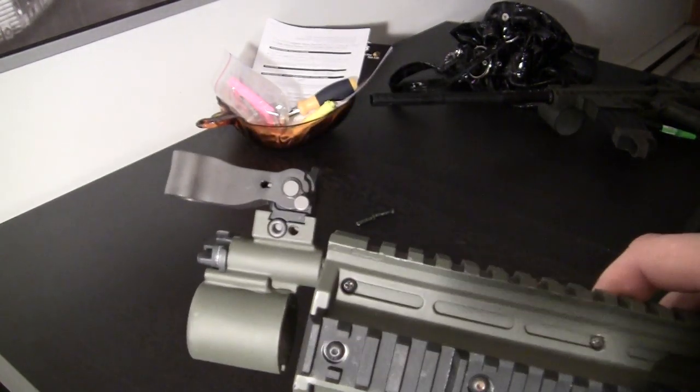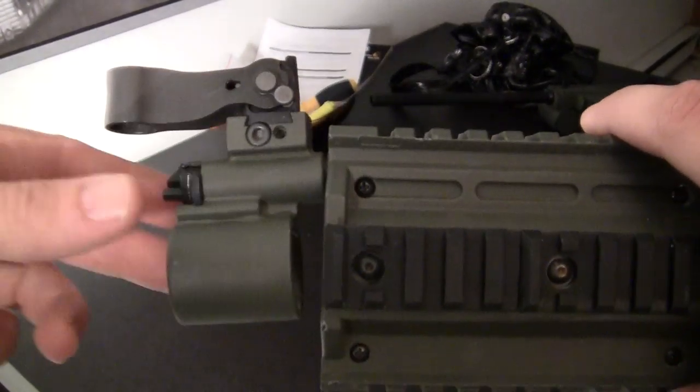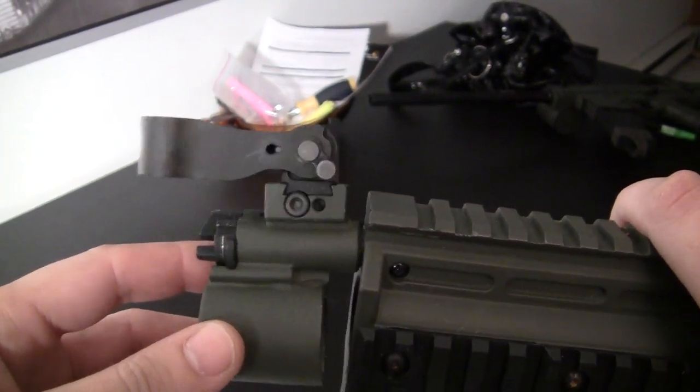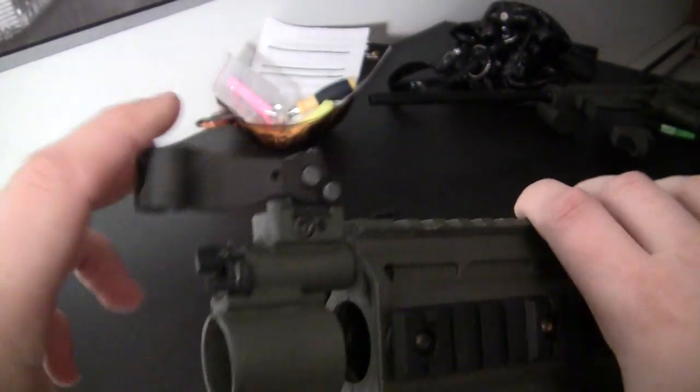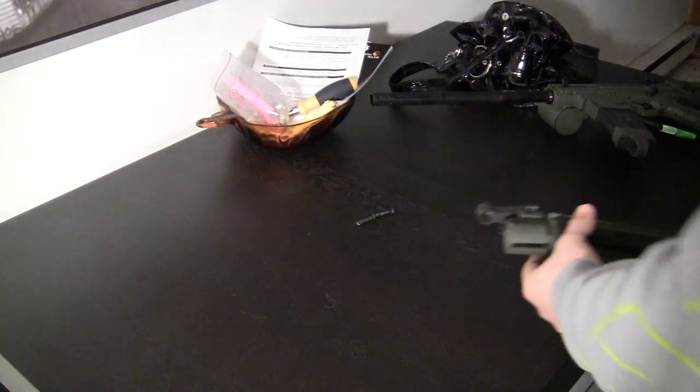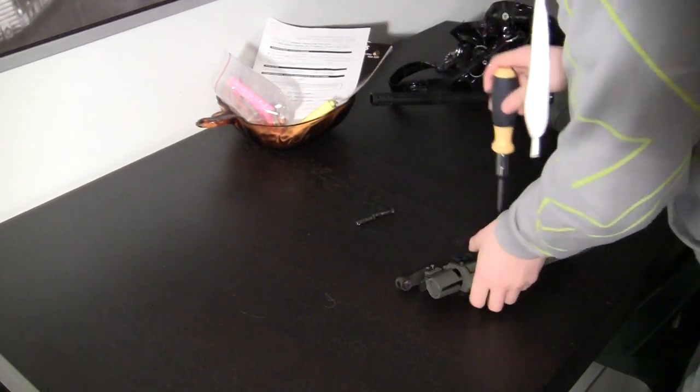So now, as you can see, the front sight is fixed, but it's kind of loose when you remove the barrel. So it's the barrel that keeps it real tight. But it cannot go down, it's fixed there. I'm gonna remove the shroud to show you how I did that.